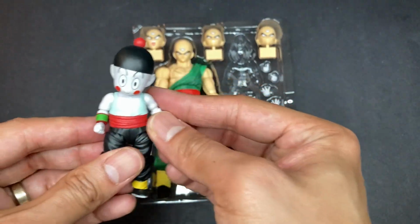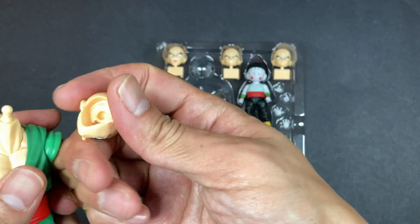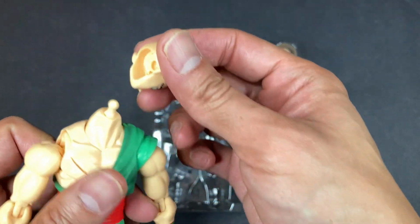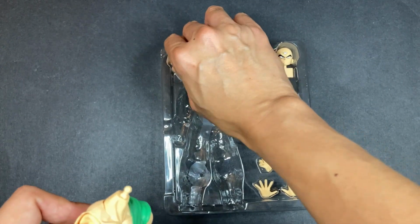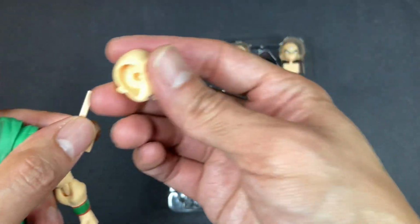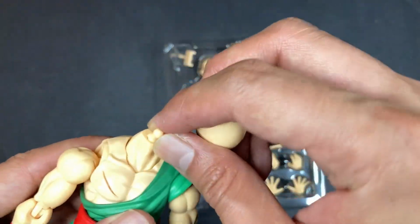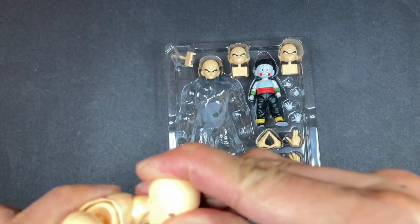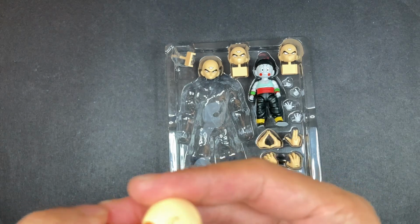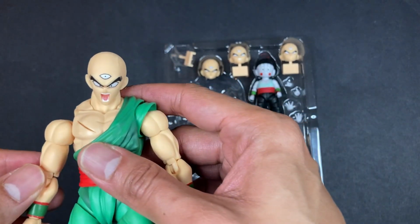So that's Chaoz. If you want to replace his head, just pull this off. It comes off easily, like that. It was on a ball peg and a ball joint, and it's not very hard to take out. Let's use the screaming face right here. I already took it off the face holder, so you can just pull it off right there. It's a little tight, but you can pull that out easily. Now let's line this up and put it on. Okay, there you go. So now he has a screaming face right there.